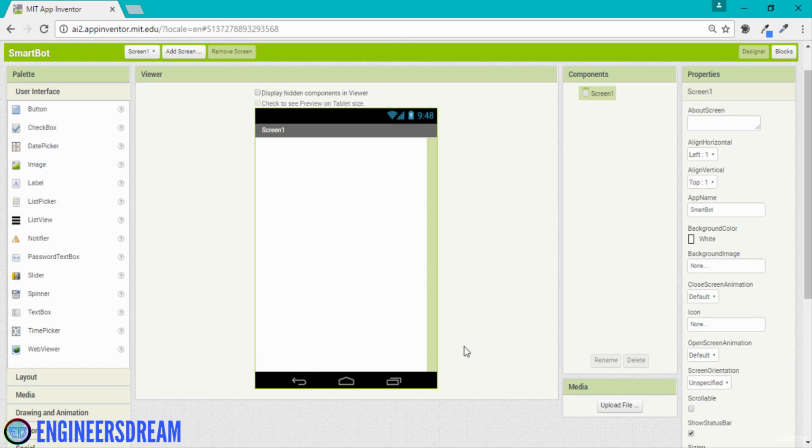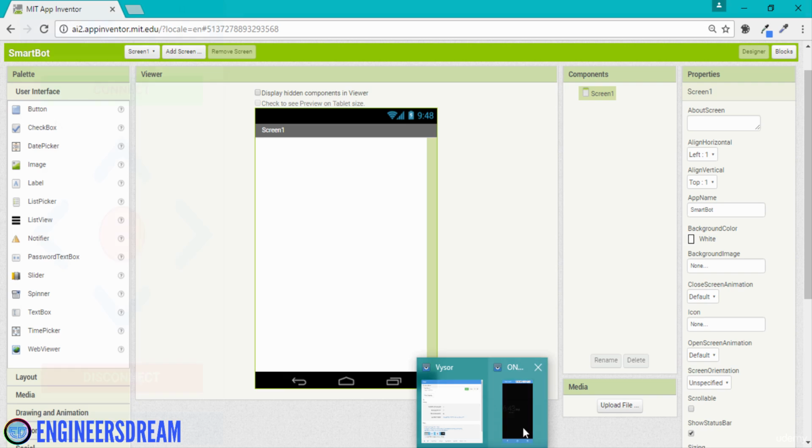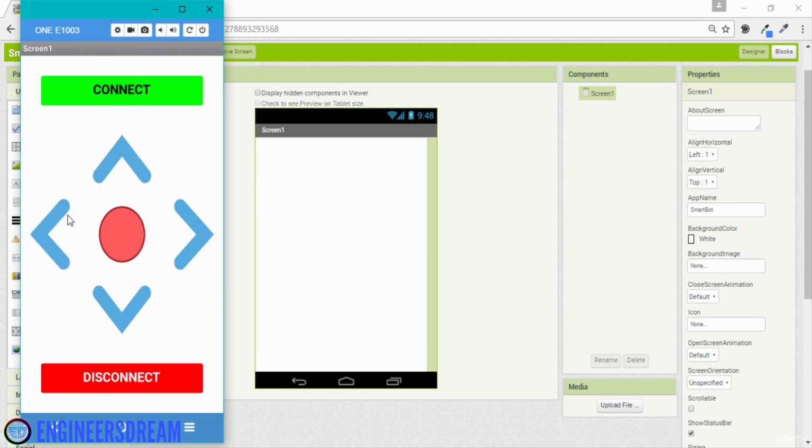Now before we start designing this application, let me show you how the final design of our application will look like. So guys, as you can see over here, this is how a final application will look like. The application will mainly consist of one connect list picker, a disconnect button for disconnecting both the Bluetooths. After that, the SMARTBOT application will consist of 5 main buttons. Okay, you can see one button for forward, one for backward, one for left, right, and the last one for stop. Okay, representing these arrows, you can download these images from the resource section.